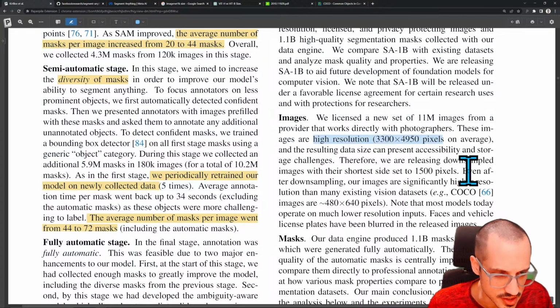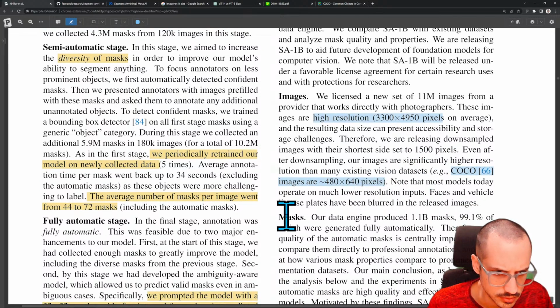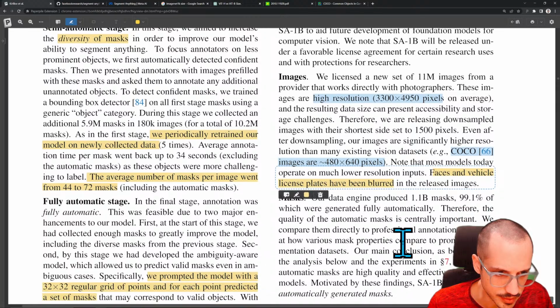That is definitely very high resolution. It's definitely not 224 by 224, or even COCO here, right? COCO itself is 480 by 640, so much lower resolution. Faces and vehicle license plates have been blurred.